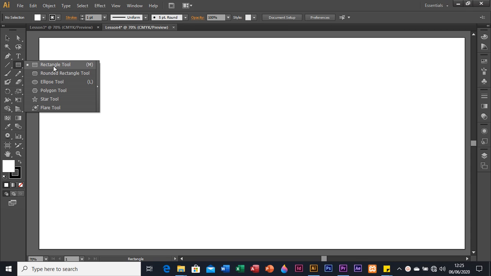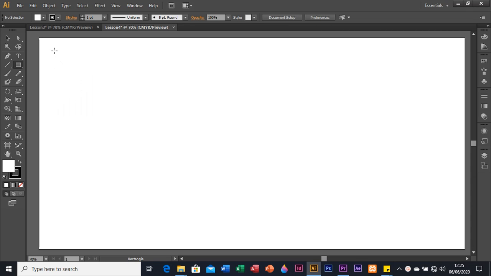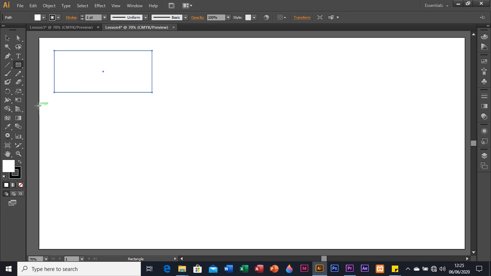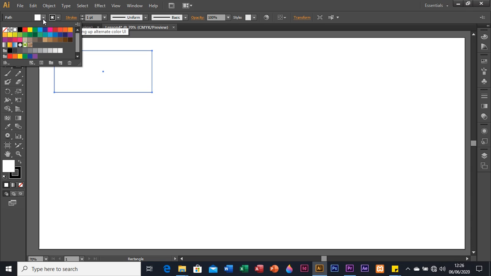So if I pick a shape like a rectangle, for example, you draw your rectangle on your artboard like that. Then we want to change the fill and the stroke colors. There are several ways in which you can do it. Number one, using the control palette, you can use this box to change the fill. It could be a color, it could be a gradient, it could be a pattern. So we can use that to select a fill color. And then this next icon here is for the stroke. We can change the outline color.